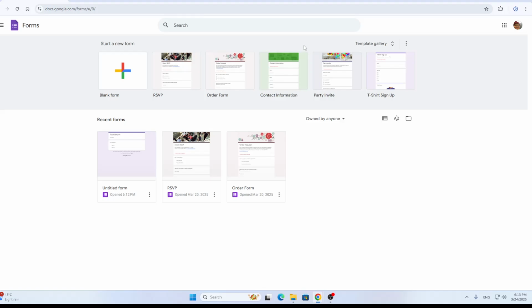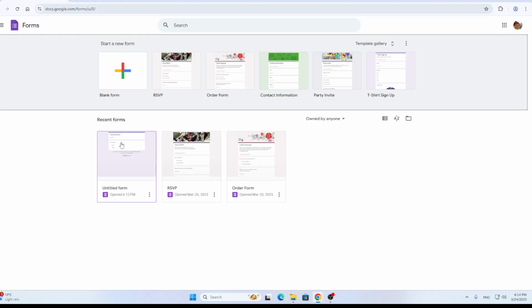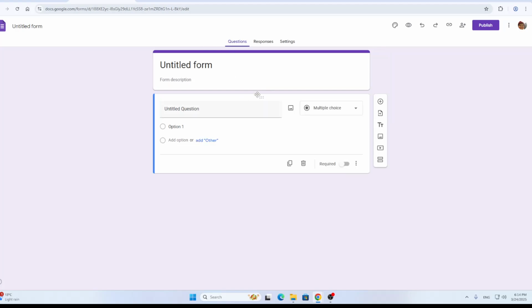So this is going to be the home page where we can take a look at all the options we can access. You can see we can get started creating a new form if we want. We can take a look at all the recent forms we have already created that we can manage and so on. And now we can get started. So basically guys, if you want to copy the link of your form, first, if you do not already have a form, you can create it from right here, clicking the blank form option. That's going to open up this menu where you can get started giving your form a name.